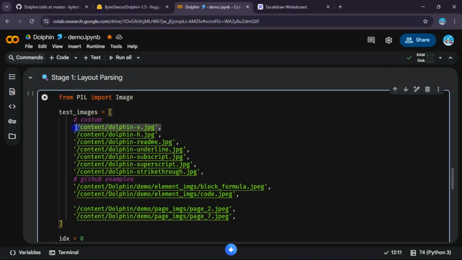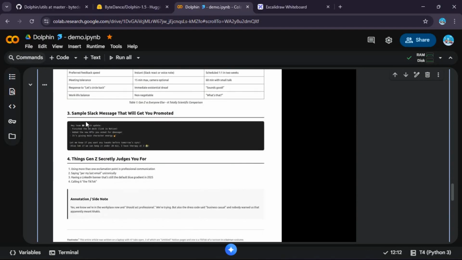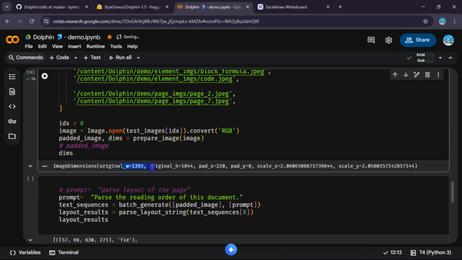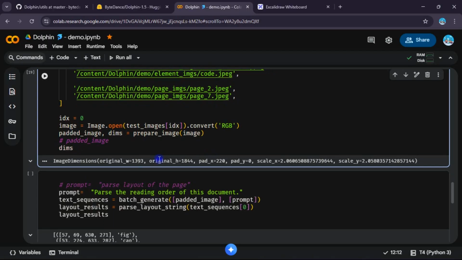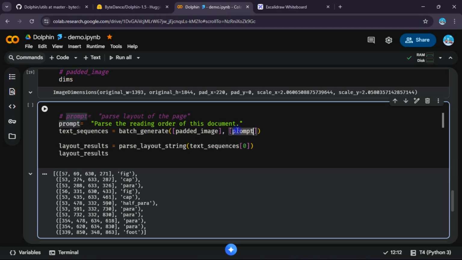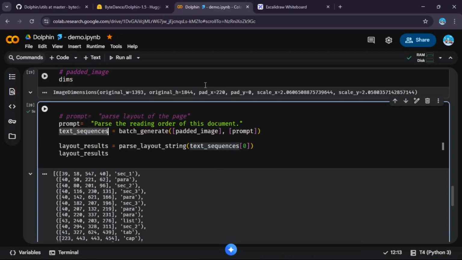In the first stage, we parse the layout of the document. Since the image is vertical, padding is added on the horizontal dimension to make it a square image. Here's the result of the layout parsing prompt.